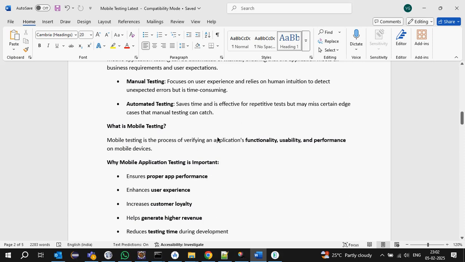What is mobile testing, and why do we do it? Similarly to web testing, in mobile we also do application testing: whether functionality is working correctly, usability, whether the application renders properly and all actions work on different mobiles, and whether there are any performance issues. Whatever we test in the web, we test in mobile also.